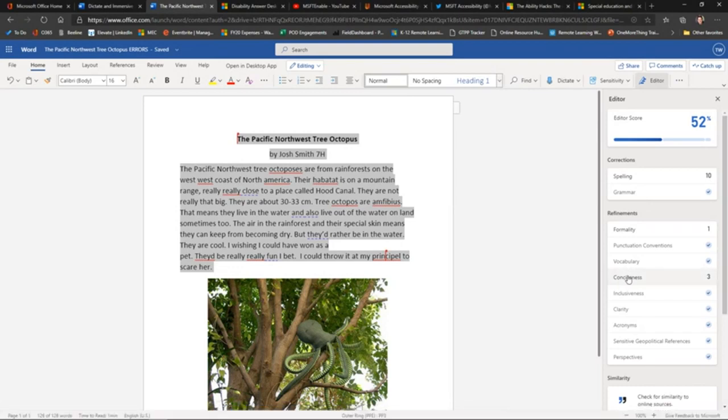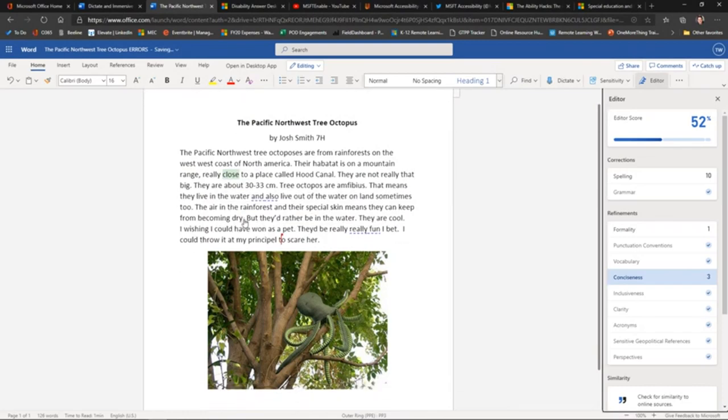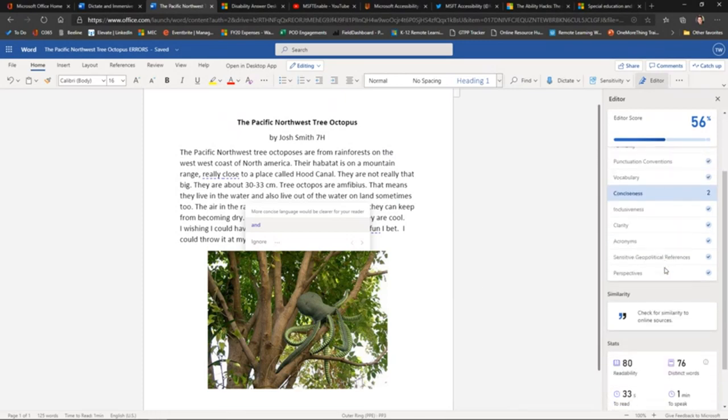So for example, conciseness. If I click on that, it actually brings me a little bit of a drop down. So instead of saying really, really close, it's saying why not just say really close. So I can put that in there like that and it'll take me through and show me all those errors. Now you can see here it'll do things like formal language, punctuation conventions, vocabulary, inclusiveness, etc. So it's really quite cool.